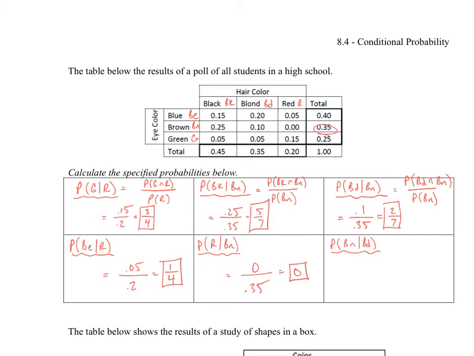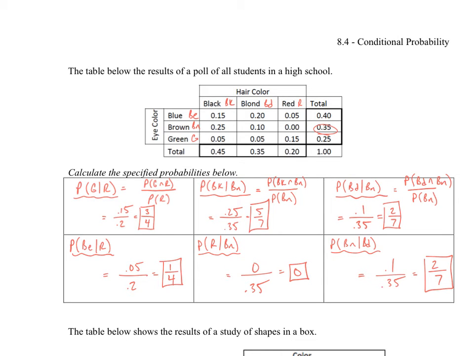And then we've got the probability that somebody has brown eyes given that they have blonde hair. So our denominator is going to be the probability that someone has blonde hair, which is 0.35 as well. Right, that's here, blonde hair. And then of the blonde-haired people, how many of them also have brown eyes? So of this group, we have 0.1 brown-eyed people. So again, that's 0.1 out of 0.35. It's just as likely that you have brown eyes given that you have blonde hair as it is that you have blonde hair given that you have brown eyes.